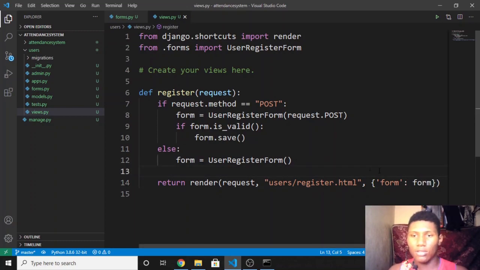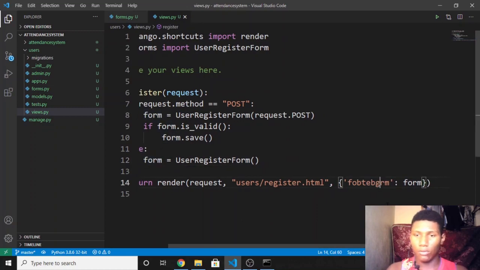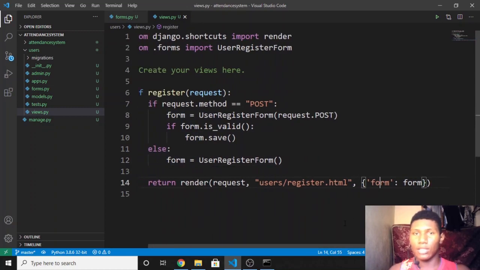So whenever the web page wants to refer to this form, it's just going to type form, and it's going to get this variable here. I can change this name to whatever I want, and whenever I call the name I specified here, it's going to reference this form. Here I'm just going to leave it as form, to make it easier for you guys to understand.